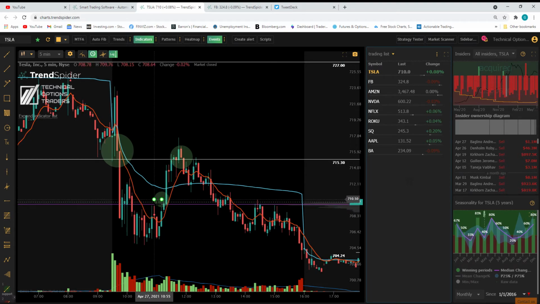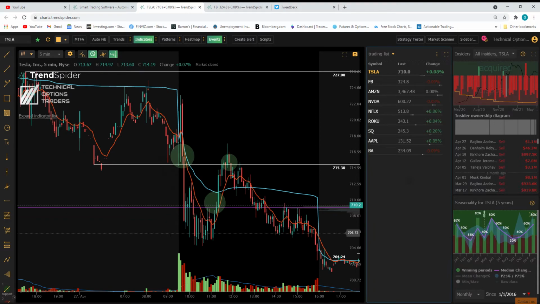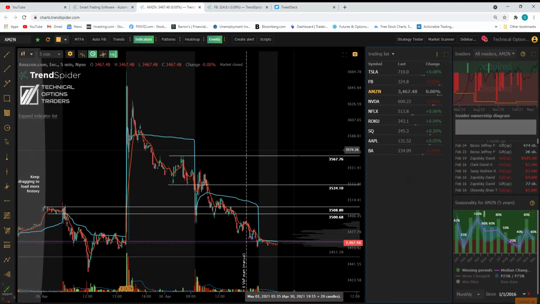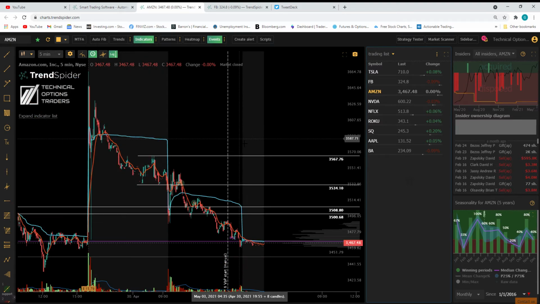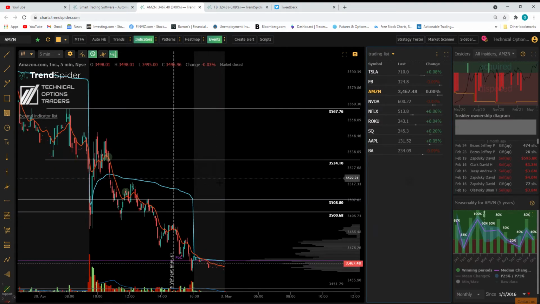So I believe in not giving away profits, and I'm not giving away my capital as well, and taking smaller losses, right? You can always find re-entries into a stock. Okay, so this is an example on Tesla. So I'll do Amazon as well. Amazon Friday, I didn't trade it, to be very honest with you guys.